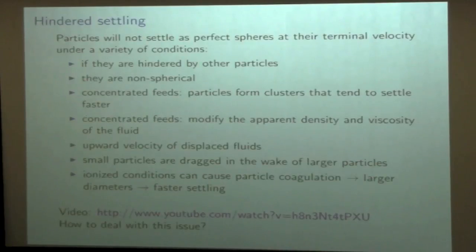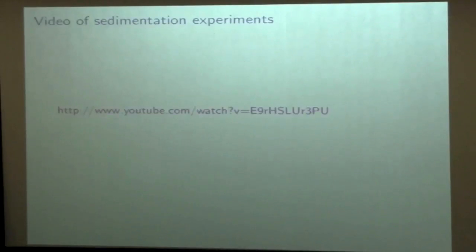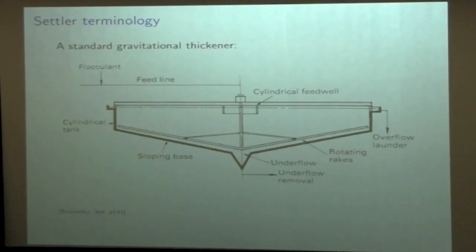Then we ended off the class by discussing that the realistic situation is we're going to have particles which are going to be in a hindered environment. There are so many particles present that they interact and interfere with each other, settling, they agglomerate into clusters and they settle faster, and so on. And I'll come back to this again later on. But I asked you at the end of the class to watch that little video, the guy with the British accent and the simulation of the settling. I'm not going to watch it in this class today, but I'm going to use the principle of that in the class, and I will have a little illustration in a minute to continue on.